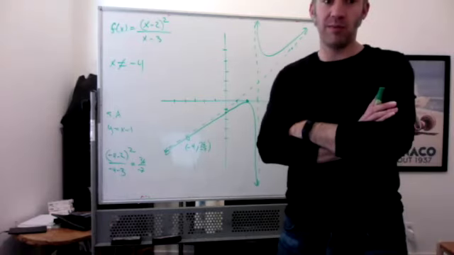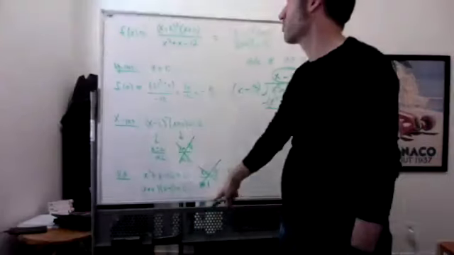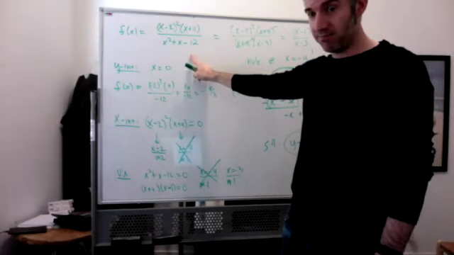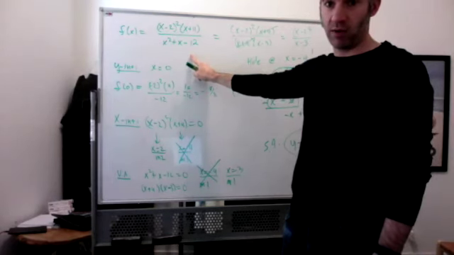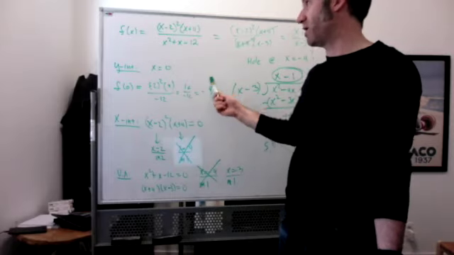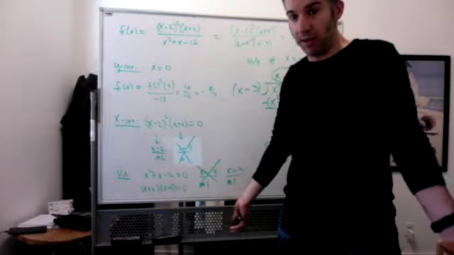So later on, someone's going to ask you a question. They're going to say, like, for this function, what's the limit as x approaches -4? So that question really asks you, what y value does this function get closer and closer to as x gets closer and closer to something? Most of the time, that question is easy to answer.